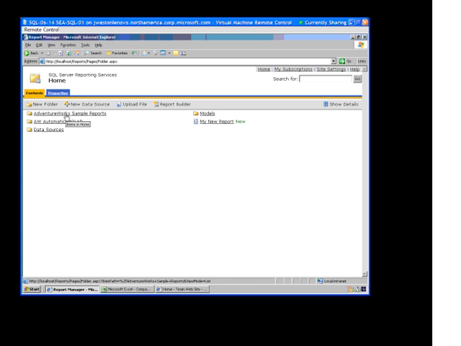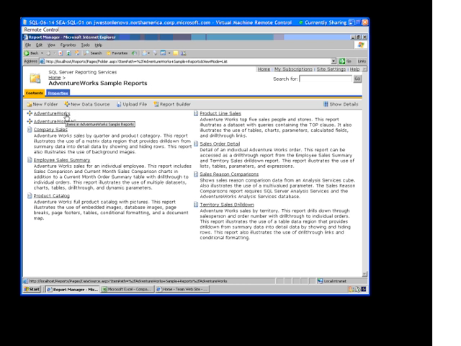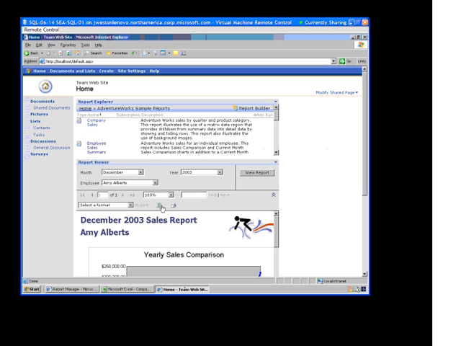There we go. Now go into our AdventureWorks sample reports. And my new report should be showing here. I probably didn't save it in the right place. Let's see where we saved this one. I probably didn't save it in the right location.